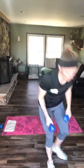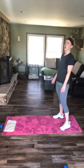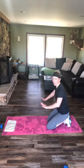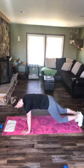Rest. Drop the weight. Push up. Mountain climber. Come on. Get these. Let's go. Nice deep breath. Come on down to the mat. Remember to keep those hands at your chest. Elbows 45 degrees back. Don't let them plank out. Oh, here we go.